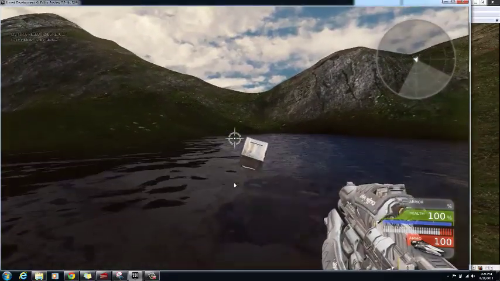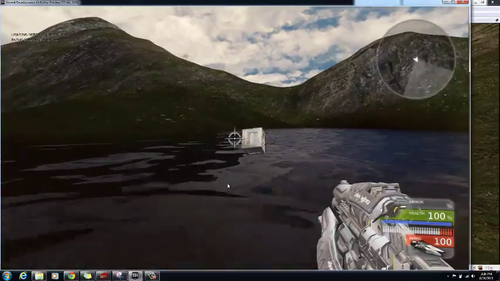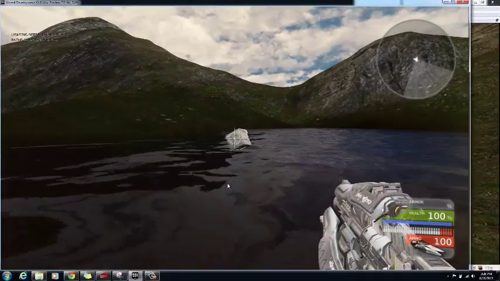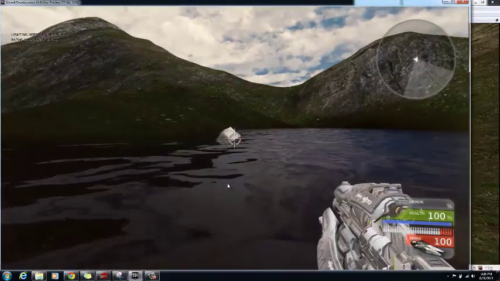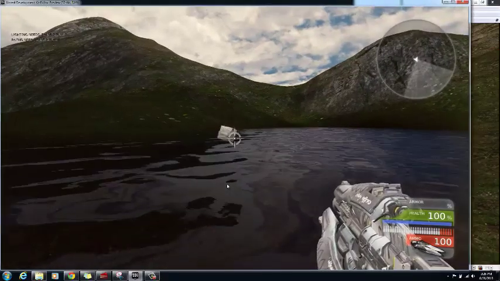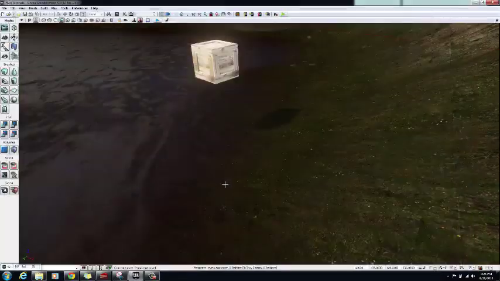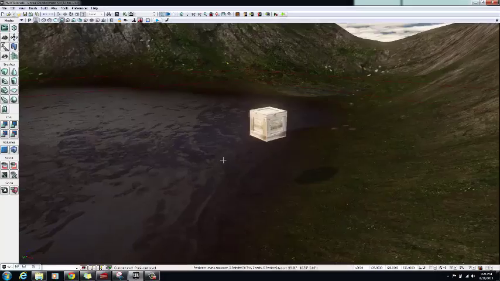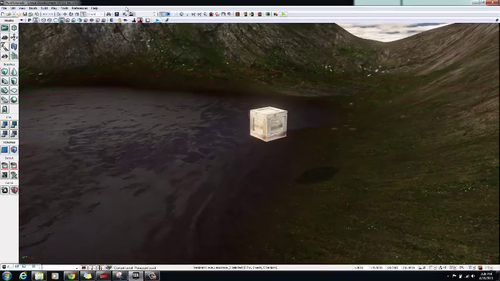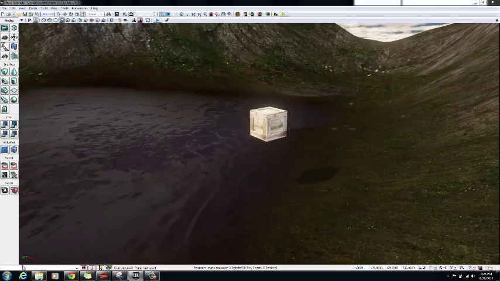There we are, look at that, beautiful. Still not entirely realistic at the moment. To me that crate's probably bobbing a little bit too high out of the water, so I'm just going to go back to my content browser, which mine is minimized.